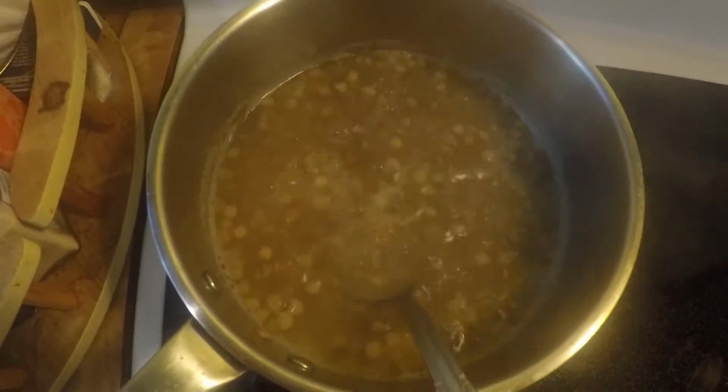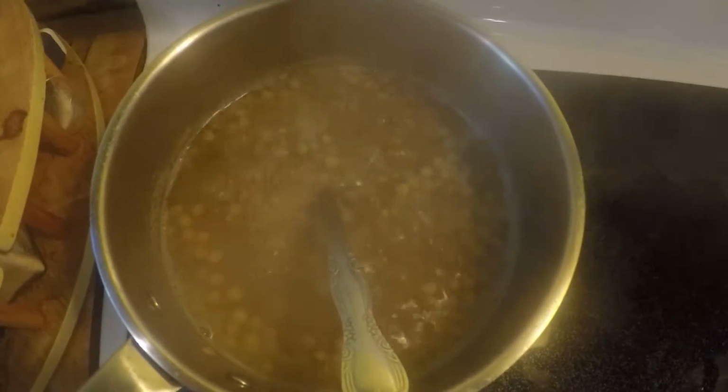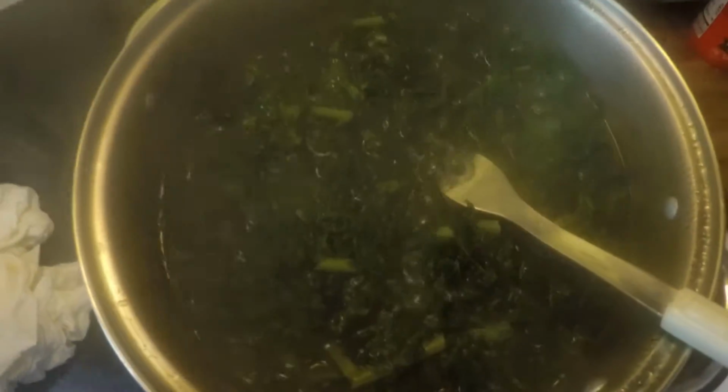So these will be ready in another 6 to 7 minutes. And this kale will be ready in about another 10 minutes. Oh man, the aroma of that fresh green kale is awesome.